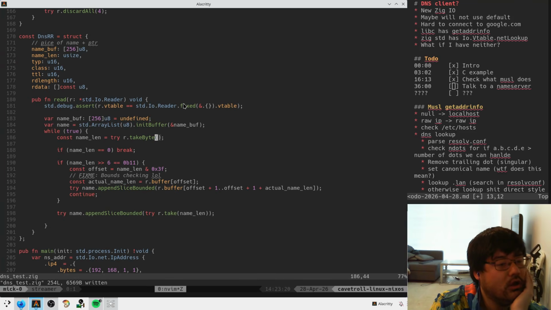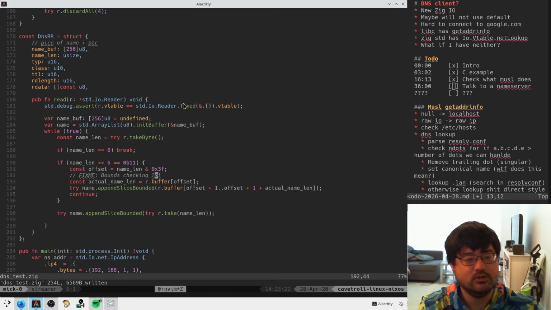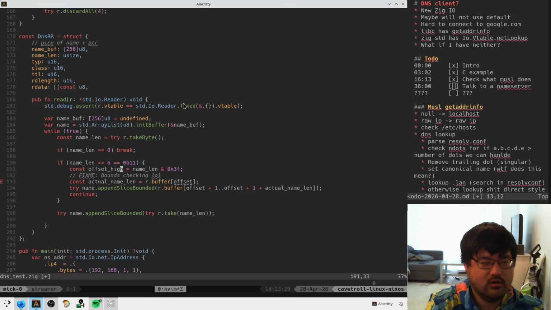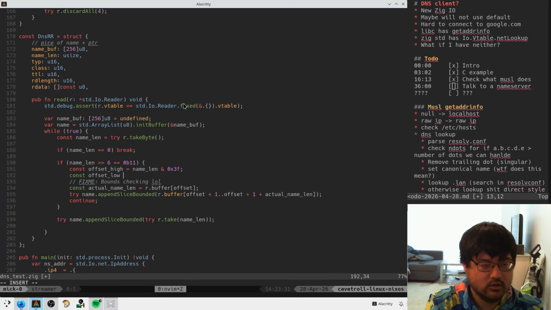So you actually have to do another byte. So this is like the offset high. Offset low is take byte, and then we have to make this a U16.